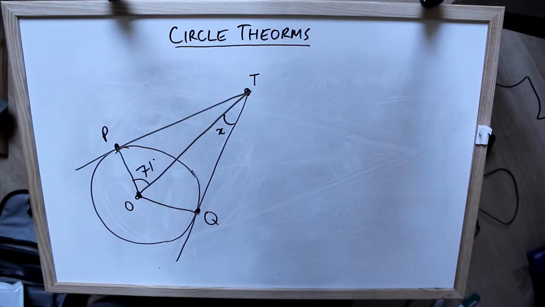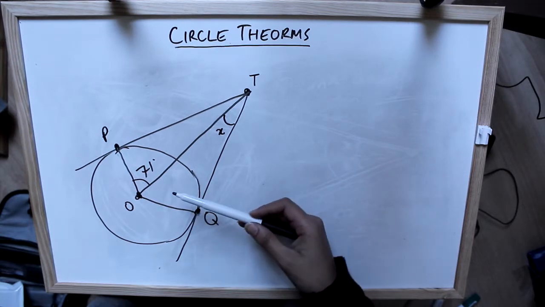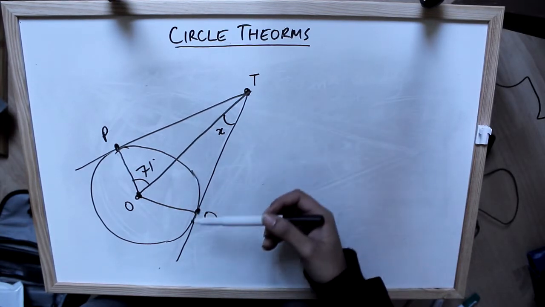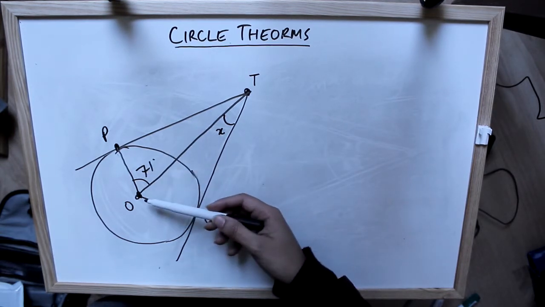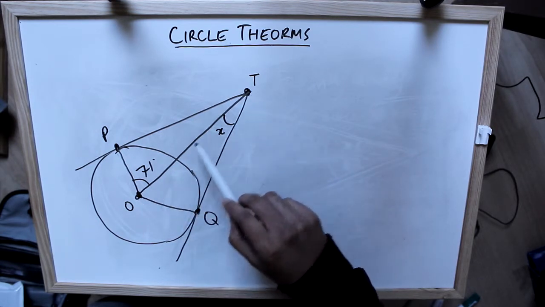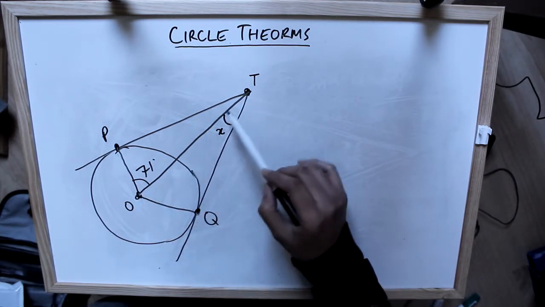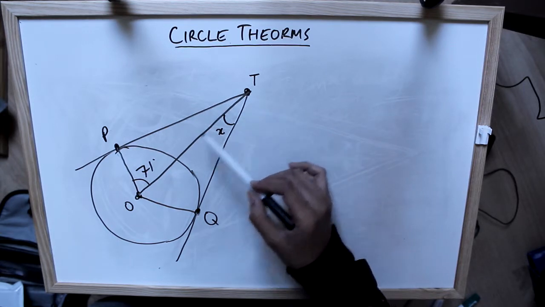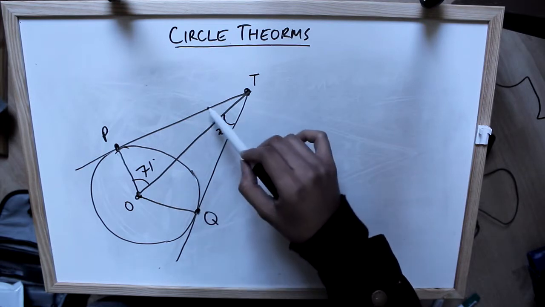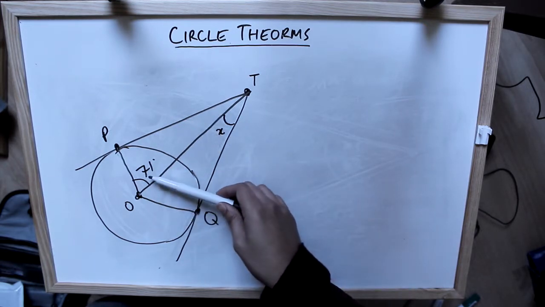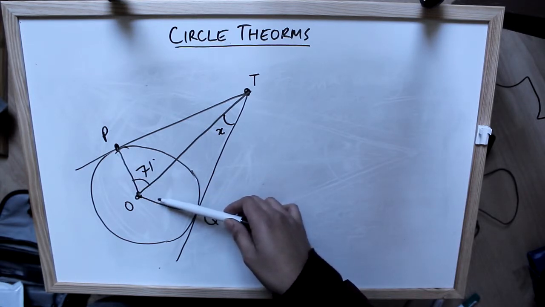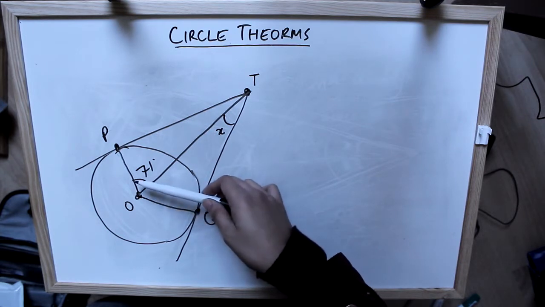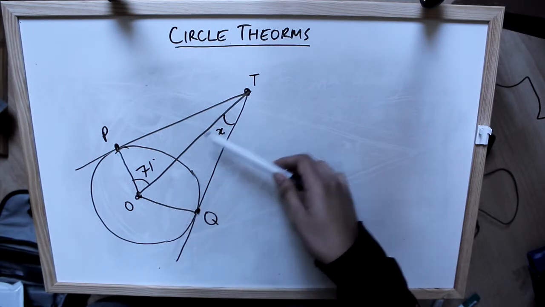Here we've got an example on the board which will use the tangent rules that we've just gone through. We've got an external point T that touches the circle at Q and P, and we've got a midpoint, and there's a line that goes from the midpoint to our external point. We know that this bisects this angle evenly and that angle evenly, so that means 71 on this side of the angle is also going to be 71 here. So the entire angle is going to be 71 times 2, since it's been split directly in the middle.